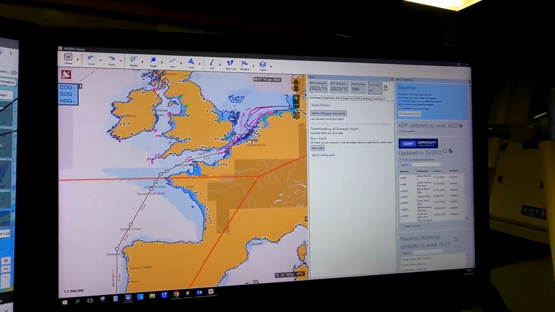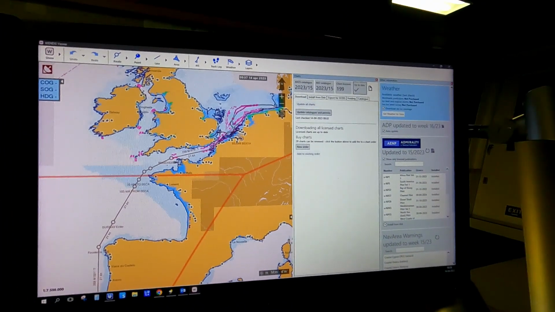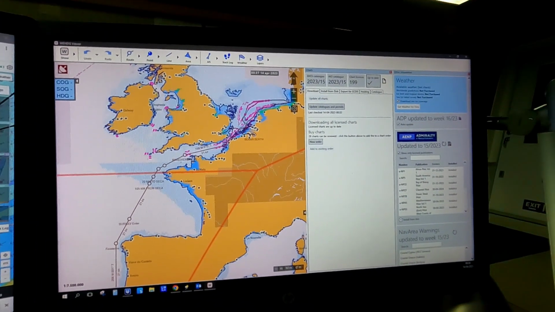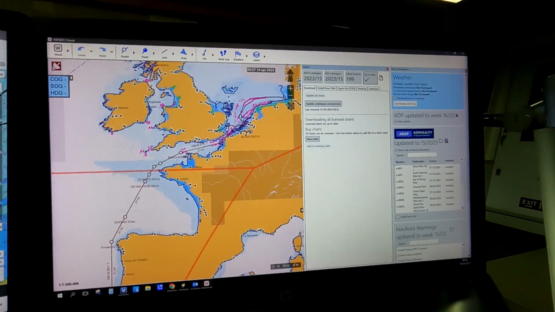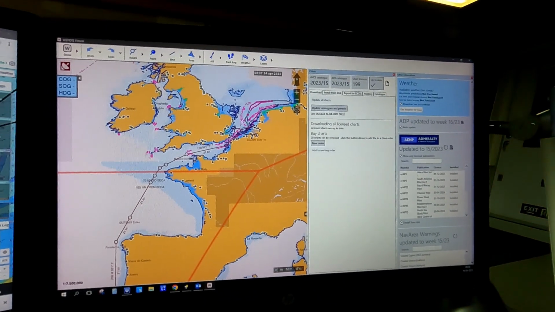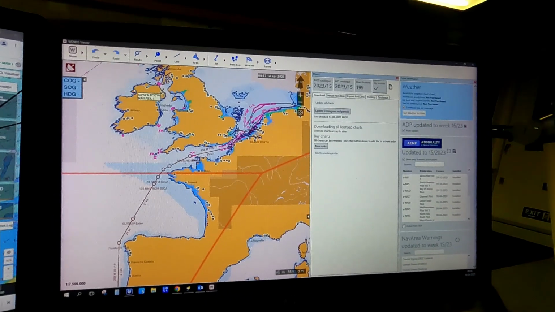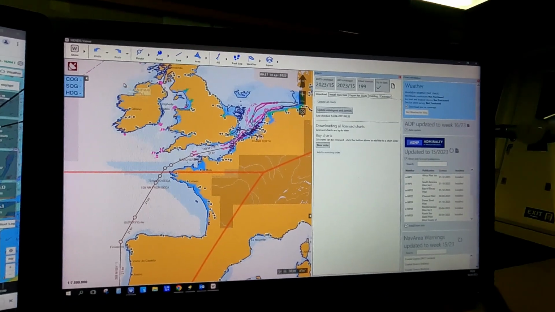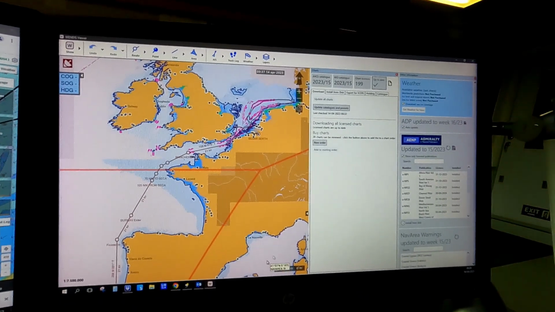So this is my software for our nautical service provider. As soon as I open the software, it will look like this.